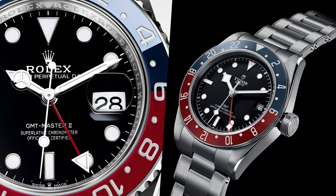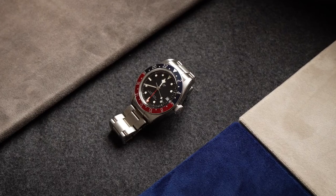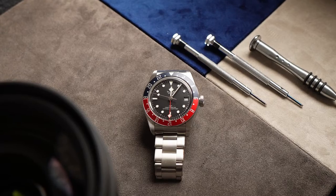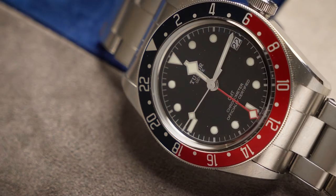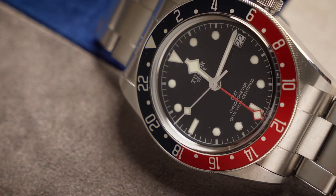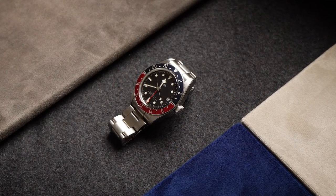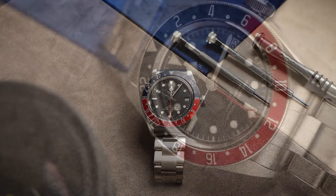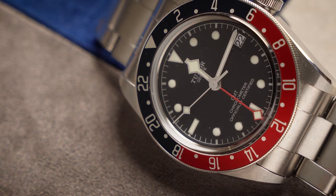Then you have the bezel and dial. The bezel is this two-tone, deep burgundy and dark navy 24-hour bezel. This is nothing at all like a Rolex Pepsi — so many people will say that Tudor is the poor man's Rolex, and that may very well be, but this watch is not a homage. This bezel, combined with a fairly low-texture matte black dial with white plots and markers, railroad minutes, white snowflake hands, and red GMT hand, make for a more rugged GMT aesthetic. All of this sits under a crystal that does not sit flush with the bezel — there's something very tactile about running your hand from the fine fluting of the bezel over to that little crystal lip.